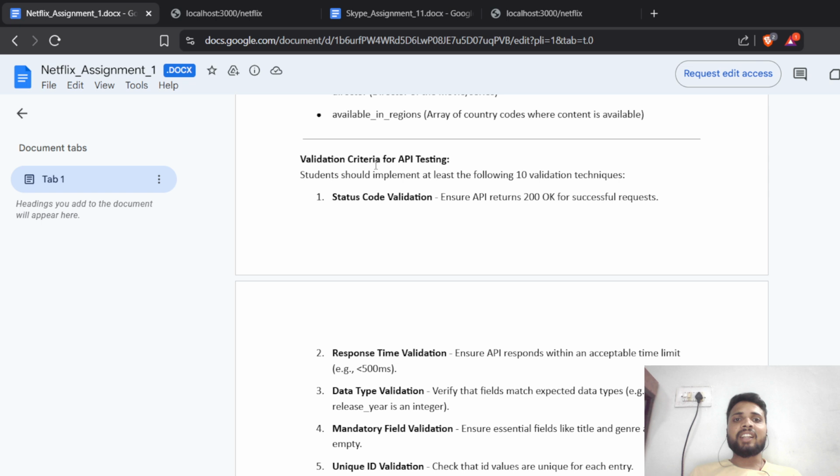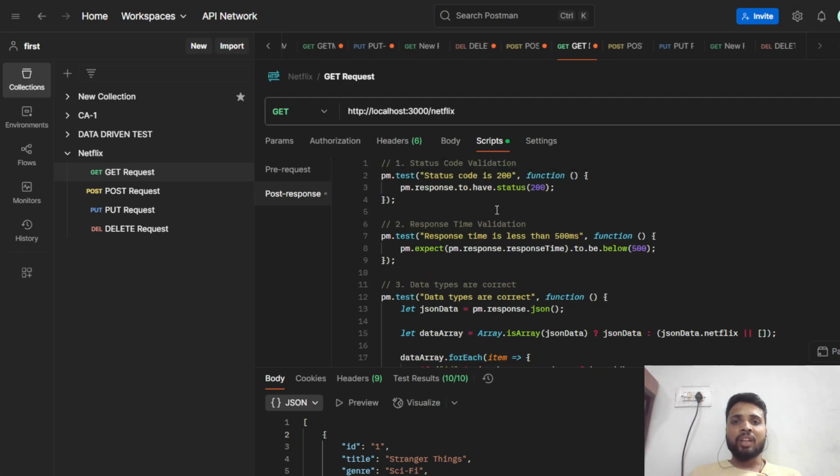In my assignment, the validation criteria for API testing, the first point, a status code validation: ensure API returns 200 OK for a successful request. I am going to the other tool and write the code. Read this comment line, status code for validation.